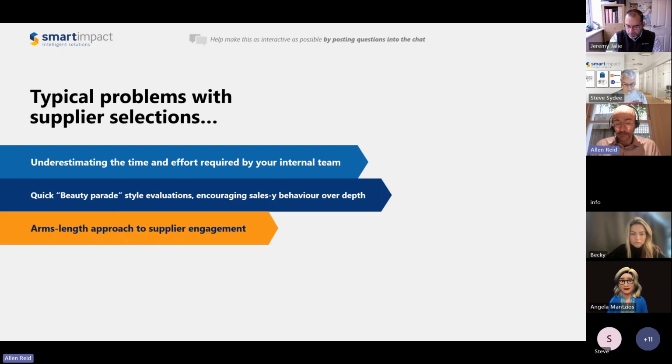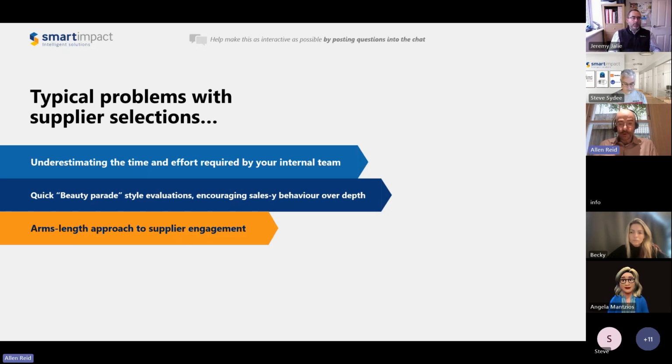And then something else that comes out very strongly, particularly in highly formalized not-for-profit vendor selections, is what I call an arm's length approach, which is another way of saying an approach based on deep suspicion and mistrust of suppliers. In the very old-fashioned way of running vendor selections, a document would be issued or made available on a web portal, and somewhere in there it would say things like, if you talk to any of our staff at any point during this process, we'll presume you're corrupt and we're going to drum you out of the process.